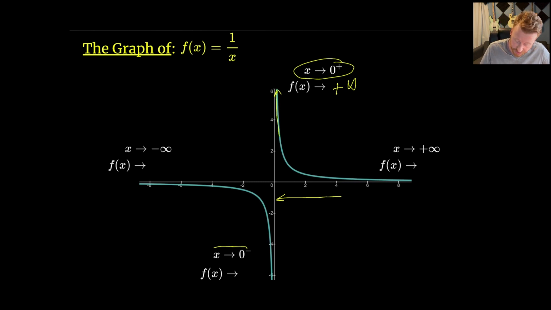If we take a look at what is happening near x on the left side, on the negative side there, well, we can see that the f of x values are just decreasing without bound. They are going to negative infinity. So that is how we might write down some of these ideas with the notation here.